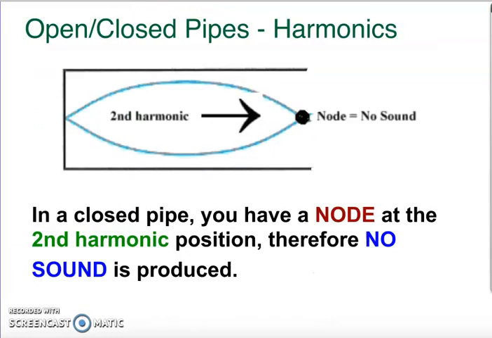Now, in a closed pipe on one end, you'd have the node. If we were to increase this wave to get half a wave, then there would be a node at the end of the tube, and a node is a spot of complete destructive interference, and so that would mean there's no amplitude, which would mean there's no sound. And so at the second harmonic position in an open closed pipe, you won't hear anything. So no sound would be generated. And again, the length of this would be 1/2 lambda if it were to make a sound.